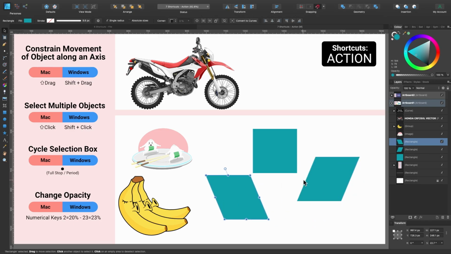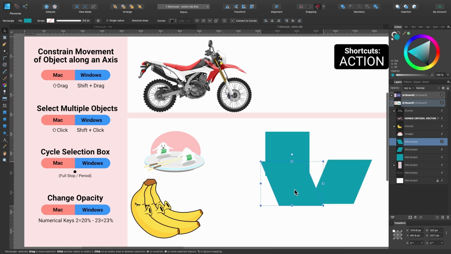See, once you click off of it, the bounding box goes. So you have to click on the full stop again, and then it's back up. Okay, there we go, that's that. So let's get rid of a couple of these.